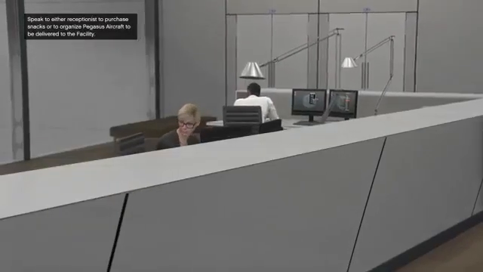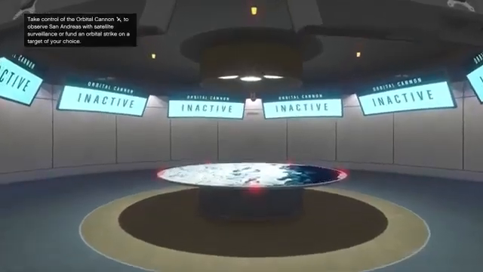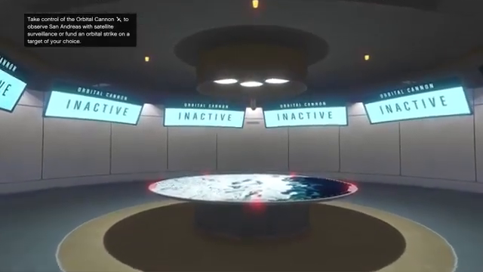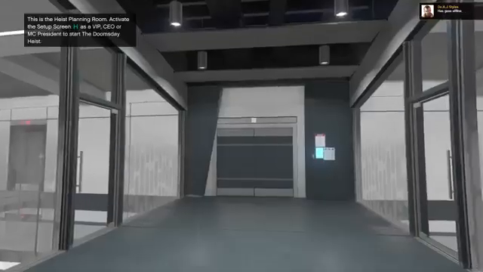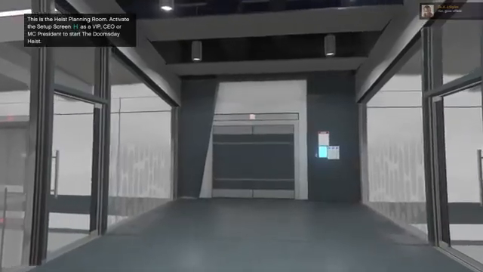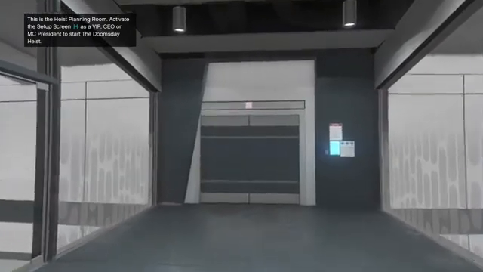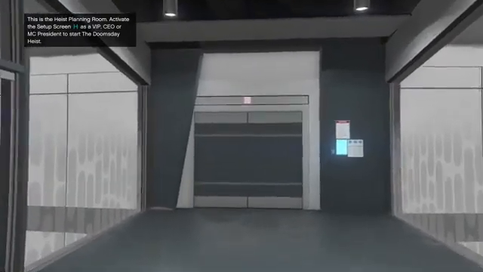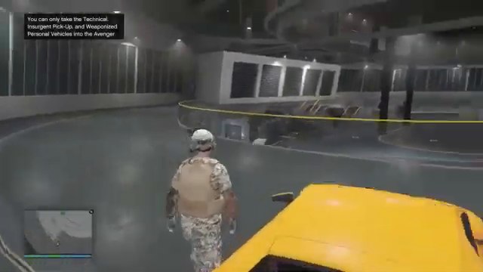You can also order Pegasus vehicles on the ready at the front desk. You can also call in an orbital strike, which is a brand new feature. It's a part of your facility. It's basically calling in an airstrike on a random player. It does cost like $500,000 to use, and you'll have to wait a full day in GTA to use it again. The new facility also comes with a new planning room for the new heist. Expect a video on that later.